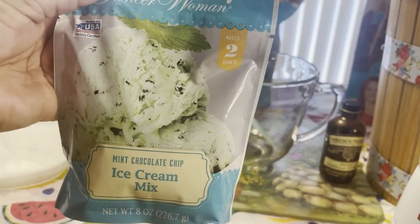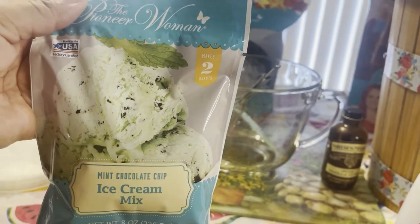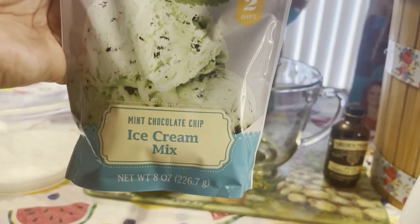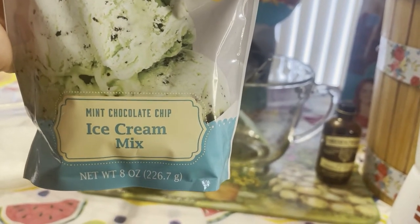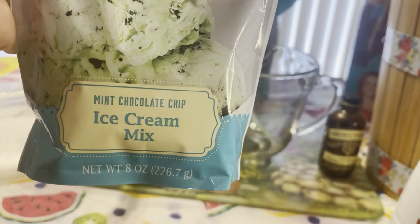My family is swearing, I don't like mint ice cream. I said, you guys really need to taste mint ice cream. It is really good. So anyway, I love them. I'm a mint fan. So this is all up my alley, and chocolate chips.